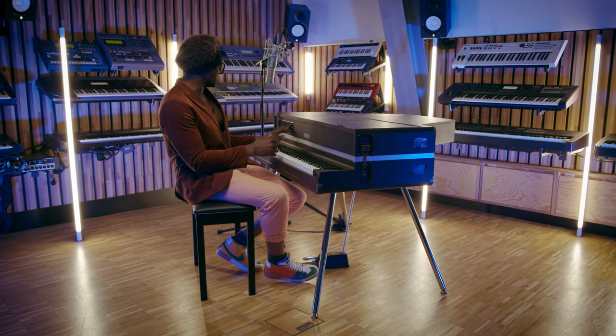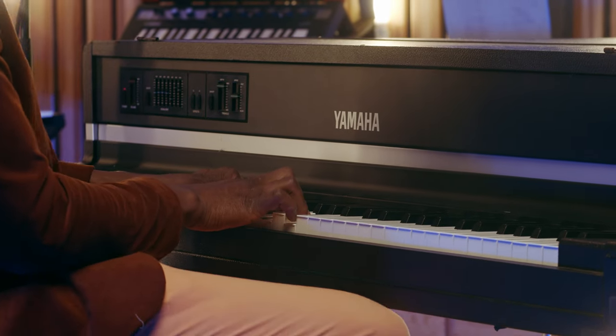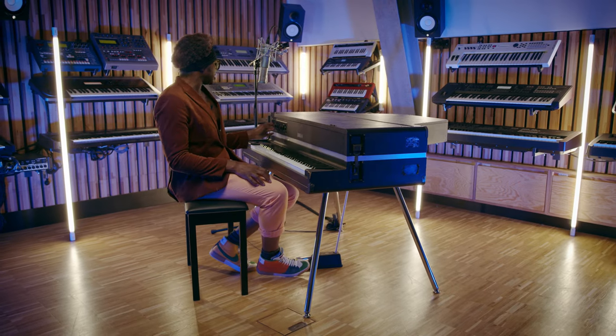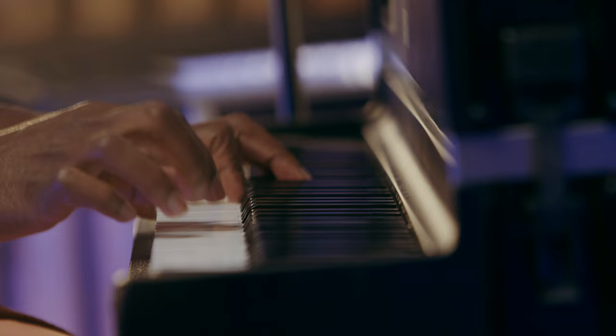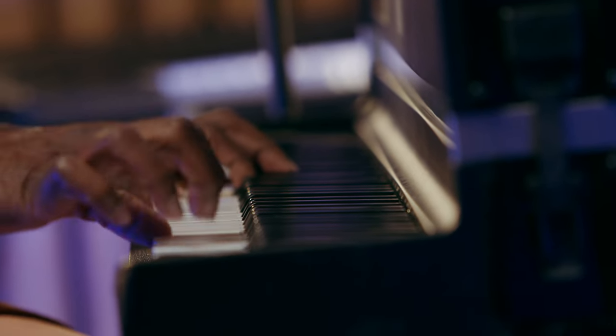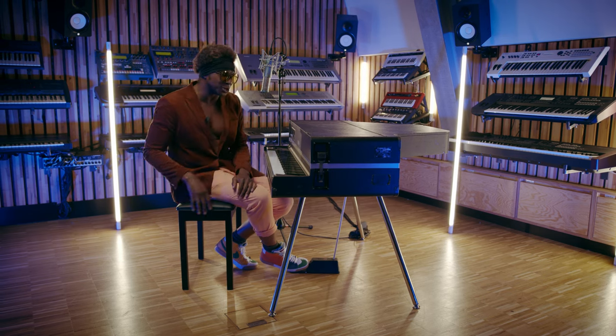So this is the raw sound. Let me give you the raw sound. So if I go, which for me in itself is a really beautiful warm sound already, but I can slam in this EQ, which will get a bit more brightness, and then I can add in some tremolo as well. And it's just beautiful, so if you want that kind of more spacey thing.